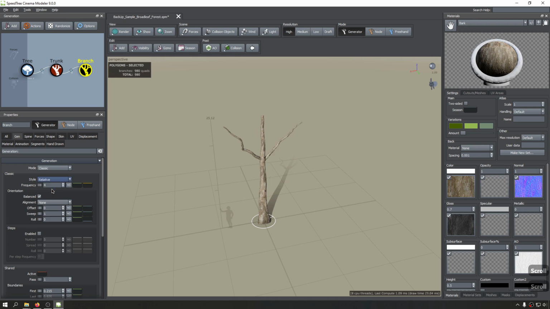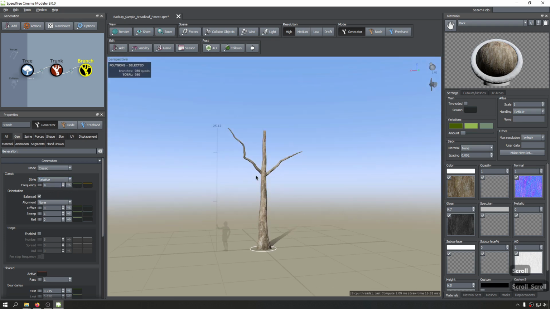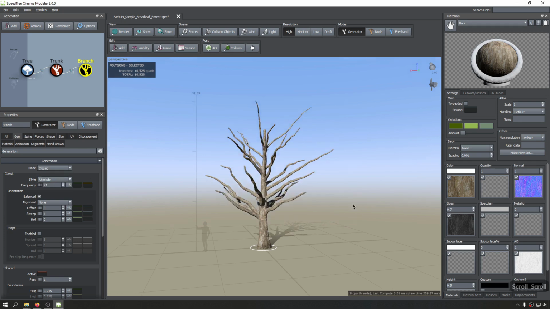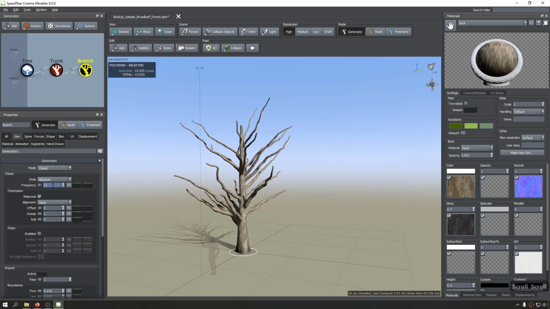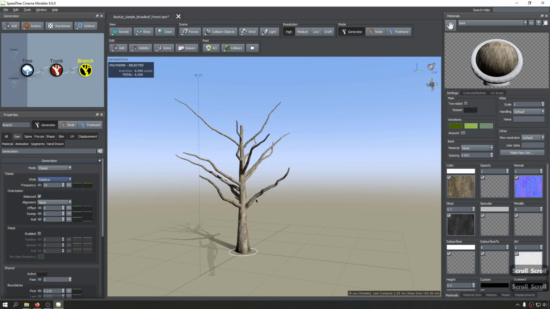But if you set the style to be relative, this relative is looking at the height of the parent, in this case this trunk, and generating the number of nodes based on the height of this parent. And now this frequency number isn't so true, and it's like a slider. The more you put it up, the more you are going to get the nodes. And if I set it to absolute, you see that now we have 21 nodes. But if I set it to relative, it's going to be a floating value that is generating nodes based on the height of the parent.